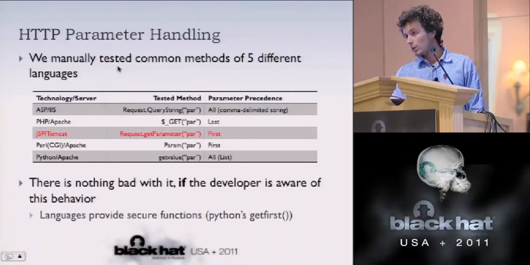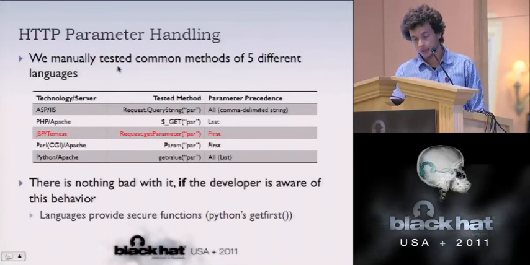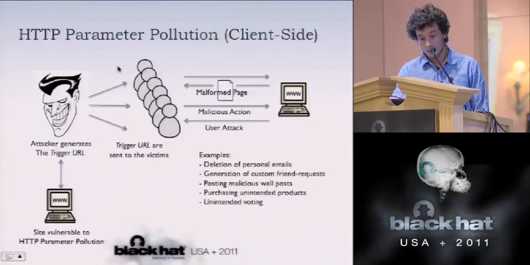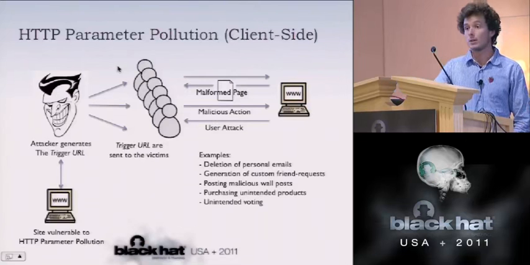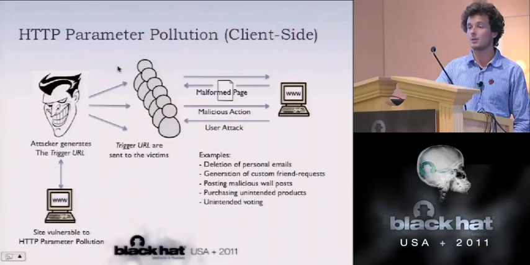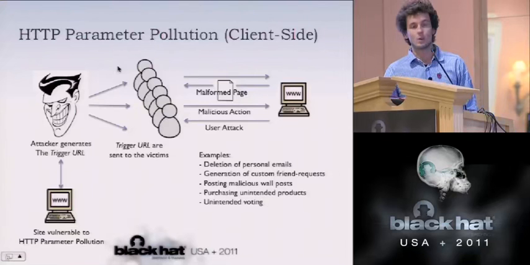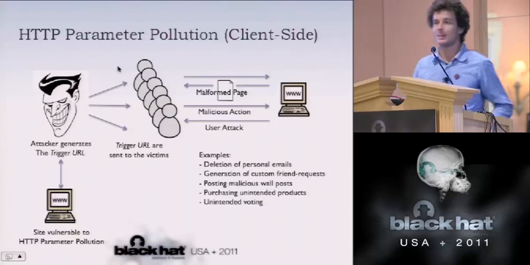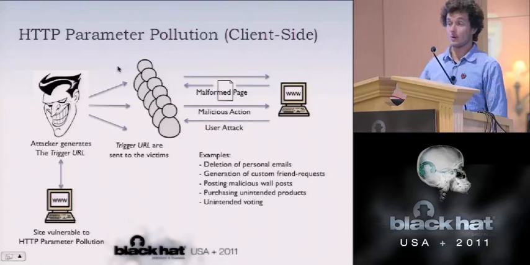So there is nothing bad with this. The big if is whether the developer is aware of this behavior. And this is the problem: web developers are not aware that a client can submit the same parameter twice, or can inject a second parameter, and you end up in an unexpected situation. And this is usually what the security people look for.